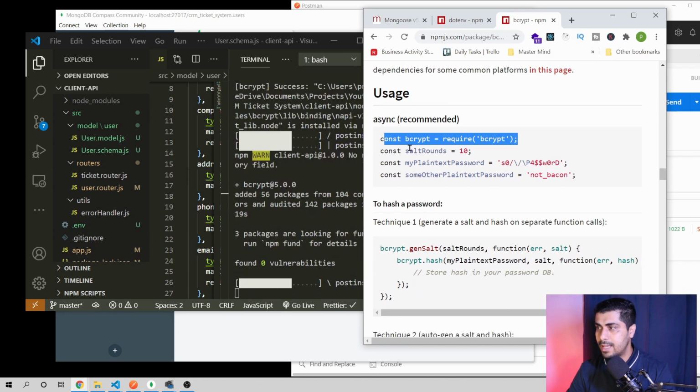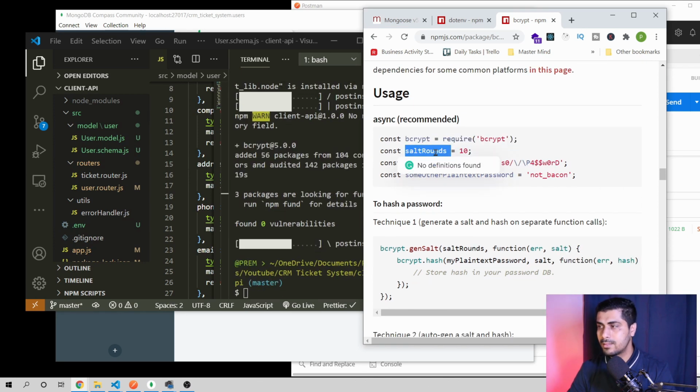import bcrypt from the library, and the salt rounds define how slow you want the Bcrypt function to operate. It's like a cost time. If you put more than 10, it will take more time to create or verify the password. This is good because if some hacker tries a random attack, and tries to create thousands of passwords or check login details in a second, it will not work. It will take its time, slow down the process, and only return whether the login detail is correct or not. If you put more than 10, it will become slower, and if you use less than 10, it's definitely faster. So as recommended, let's leave it at 10.